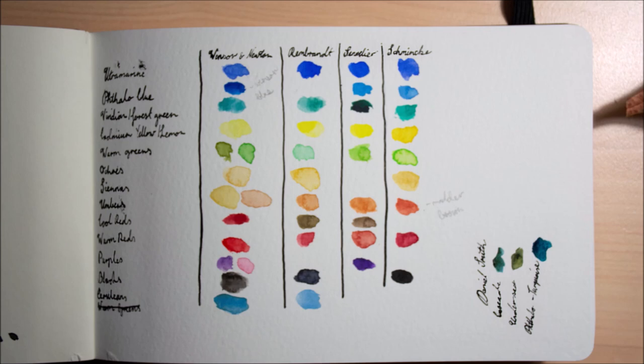In terms of texture, Rembrandt's probably one of my favorites. I know a lot of people are now vegan, so Sennelier is probably not what you want if you're vegan, because I know that their paints are made with honey. And if you have something against eating honey because it is a product of bees, then probably stay away from that brand, though they are quite a nice brand. Their paints are very versatile and easy to mix.